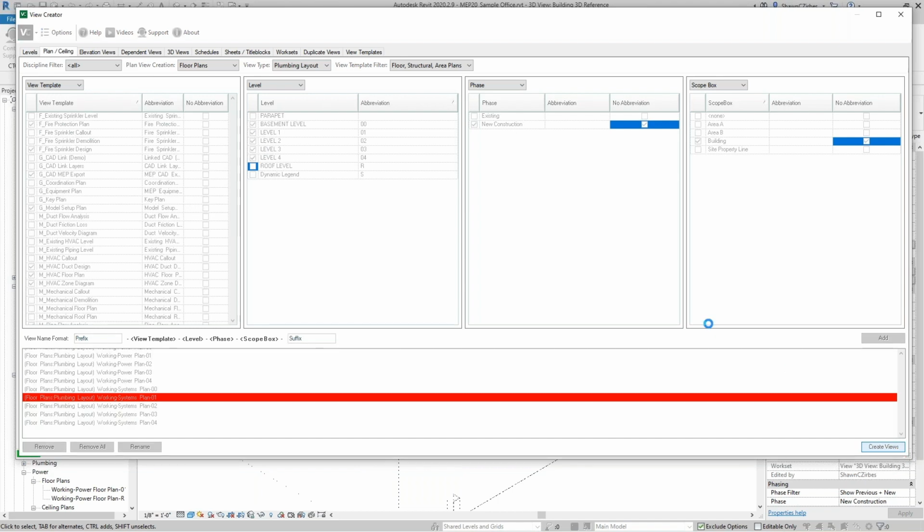Run through, let this create. I don't know how many views this is going to be, but it's going to generate a bunch of them. Now, had I not been talking, this probably would have taken me all of 3 minutes to check the boxes and tell it to go. And then the 60 seconds that it takes to generate these views, give or take, it happens pretty quickly here.